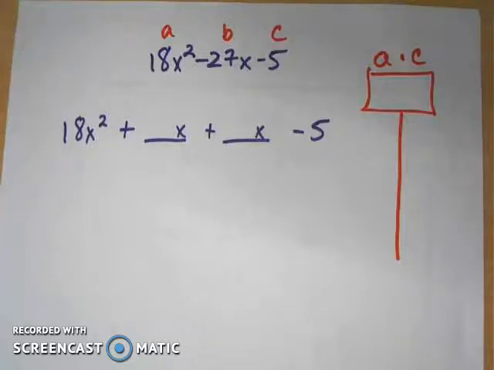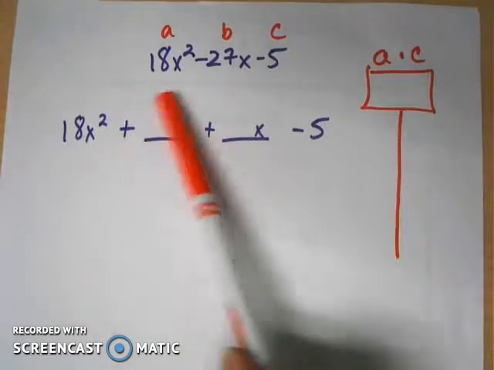Hi guys, we're going to be working on factoring quadratics for a time now. So I wanted to give you a method that works to basically undo the math, in terms of what got distributed over a binomial, what binomial was distributed with which binomial in order to give us this product.